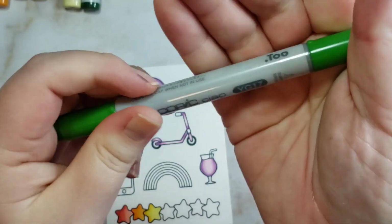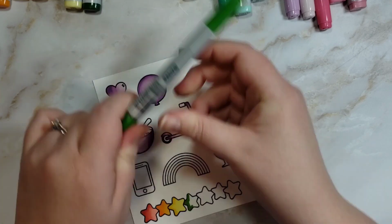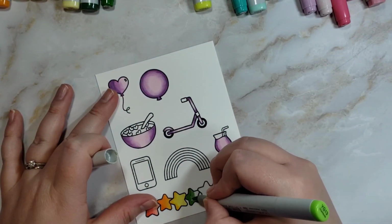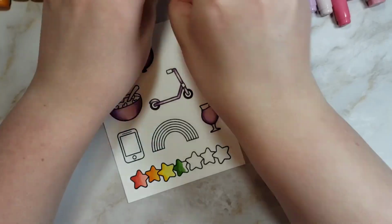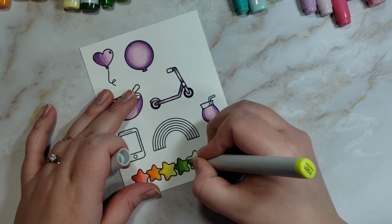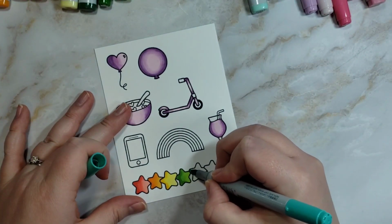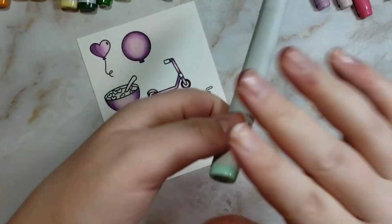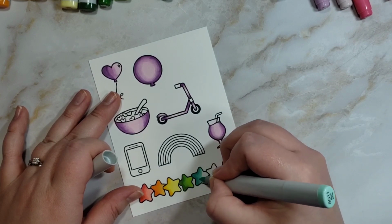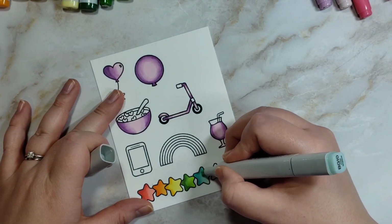And then for the green, I'll leave off the darkest and start with YG17. And they were out of order, YG13. I kept scooting my markers, and so they were bunching up and falling out of order. YG01, which I wasn't reaching for that often, so I'm really glad that I found this color combo as well. And then our teal blue with BG13, BG11, and BG10, which I may or may not replace with a Copic Chow.